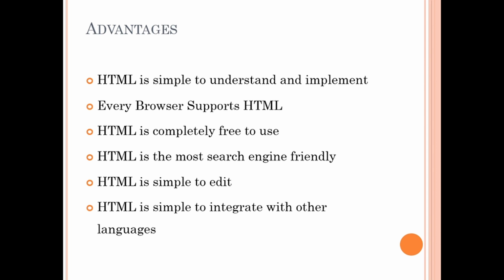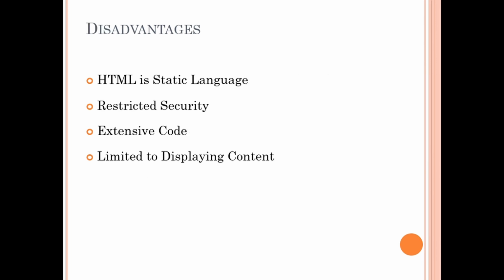Now, let us look at some advantages and disadvantages of HTML. HTML is simple to understand and implement. Every browser supports HTML. HTML is completely free to use. HTML is the most search engine friendly. HTML is simple to edit. HTML is simple to integrate with other languages. The disadvantages of HTML are: HTML is only a static language, restricted security, extensive code, and limited to displaying content.